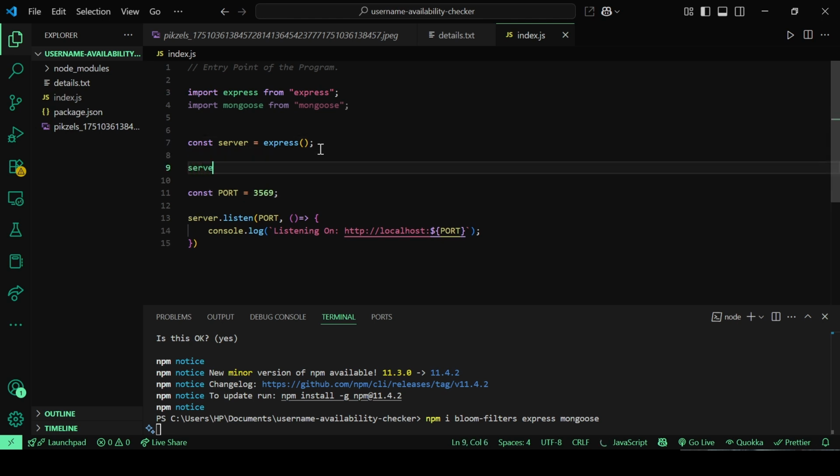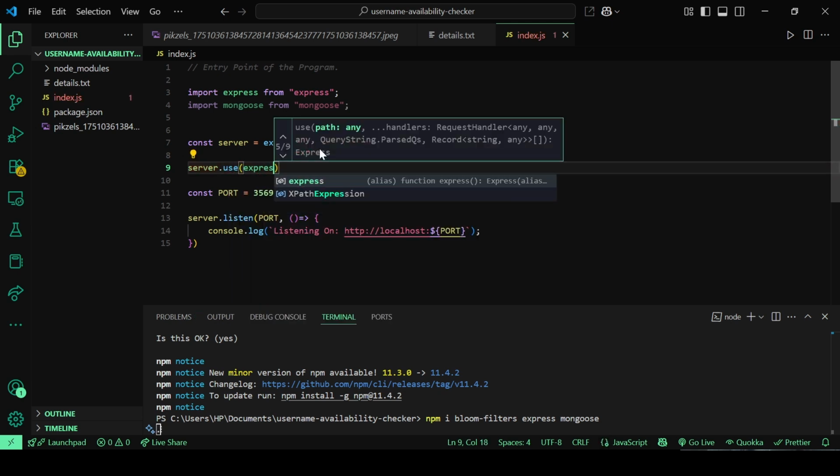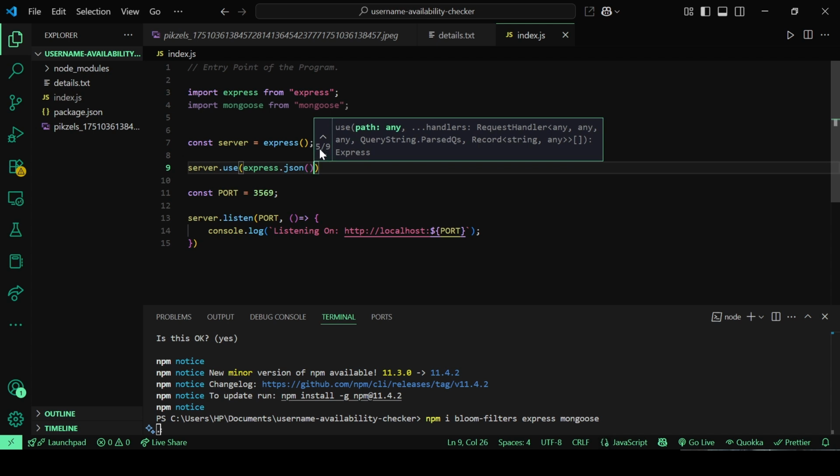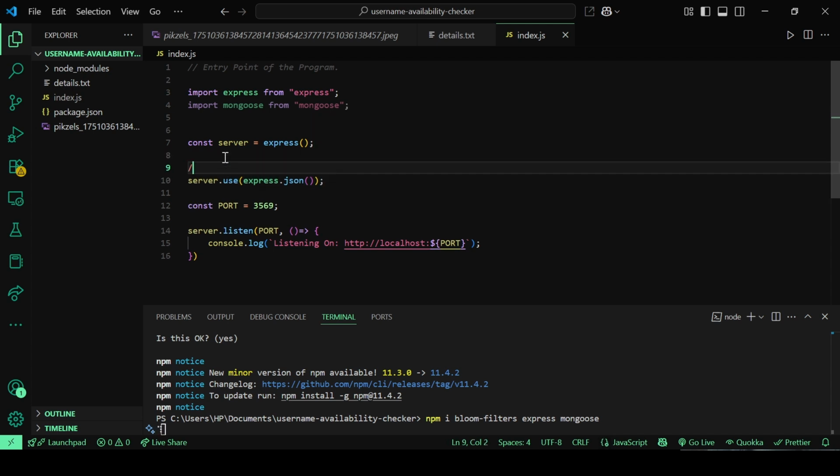Server dot use express dot JSON. This is basically body parsing middleware. Okay, port. Let's say this is the express application. The fact that this npm download is still going on is crazy. This is the port.